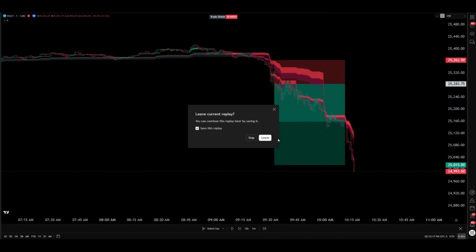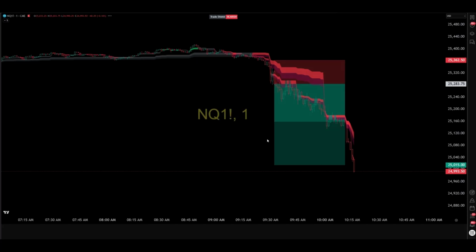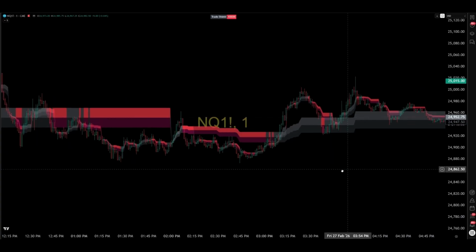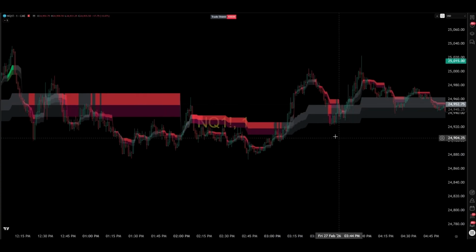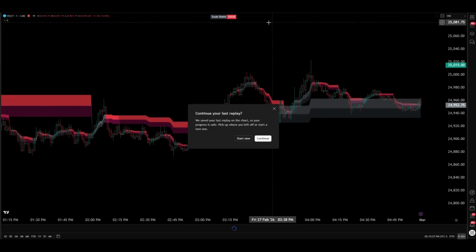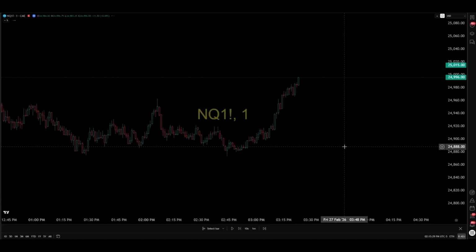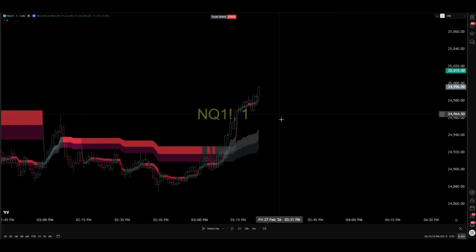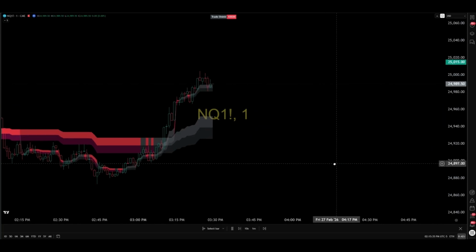Now, let's talk about how it keeps you out of trades. This is the most important thing that it does. All right. So this Friday, see how this is all gray. This is X's telling you no, this doesn't align. This is going to chop. This is not okay. Something's wrong. It's not falling in line.